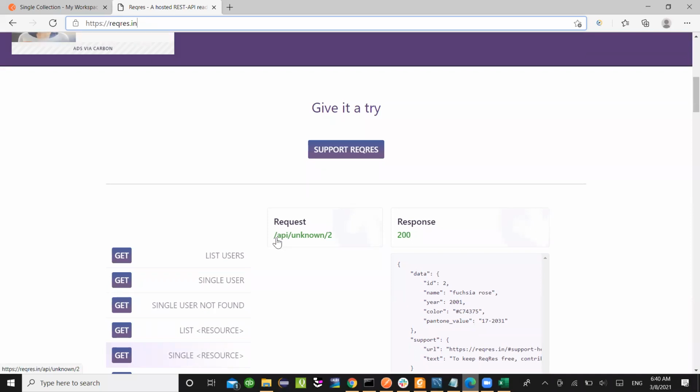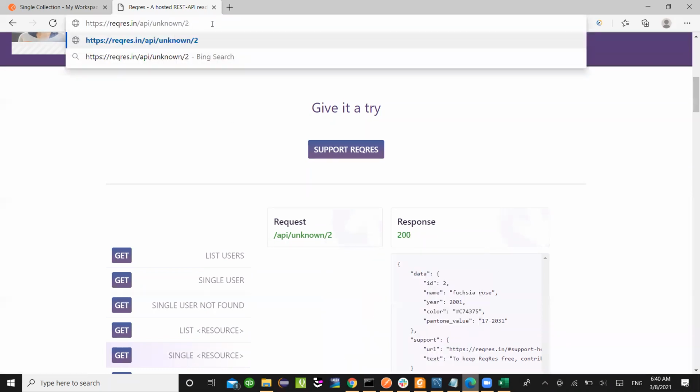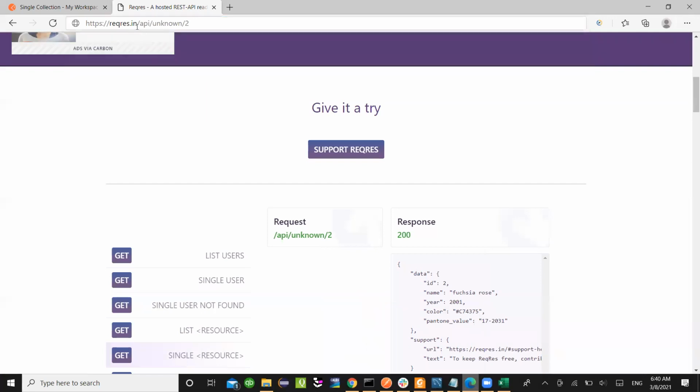From this forward slash, okay, from this forward slash onward, this would be the path. This is the path parameter, or another thing I just told you, the URI. After this question mark, it means that I'm putting my query string. If I copy this link and put it here, see, now this is an HTTP response. How do you know?